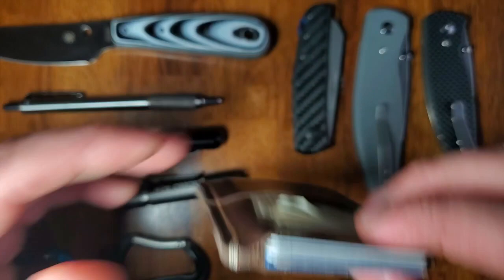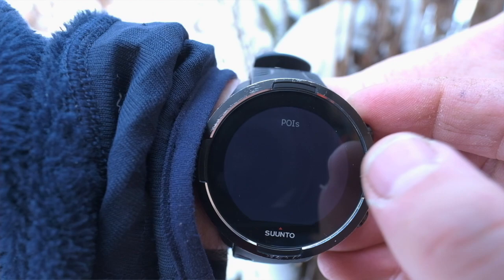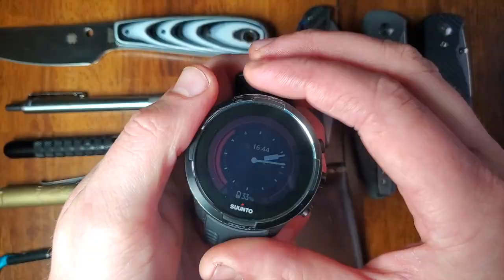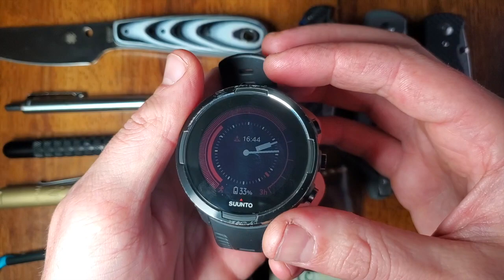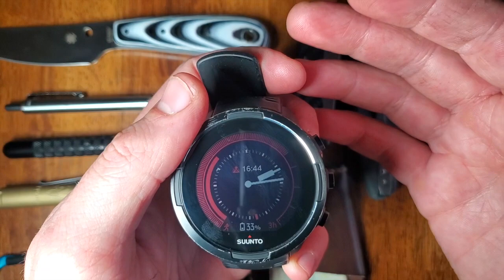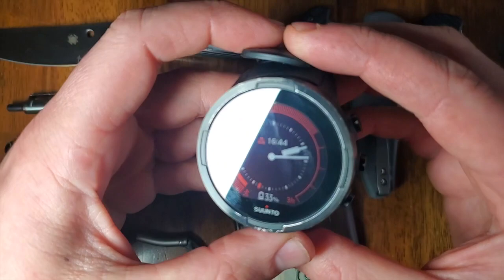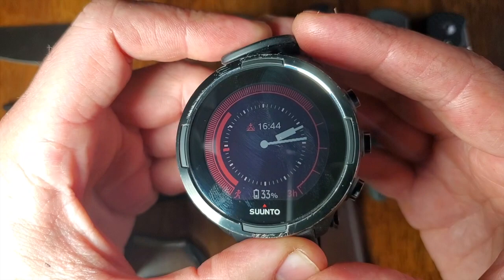Next up is my watch — the Suunto 9 Baro. It allows me to track my workouts, navigate, set GPS points, and all that good stuff. Unfortunately I've had a couple of issues with this. The display occasionally goes black and I have to completely restart my watch. And I've actually had the buckle break on me, nearly losing it while I was swimming in open water — I would have lost a very expensive watch. Overall, I don't know if I can recommend this watch. It's not been the best performer and it's not the most user configurable or user friendly. Suunto is traditionally a very solid performing brand, but this one doesn't really live up to the standards I've come to expect from them. Probably going to be my last Suunto watch, unfortunately. Their navigation works really excellently, but I'm a little bit on the fence on this one.